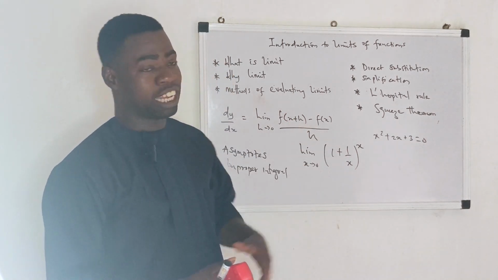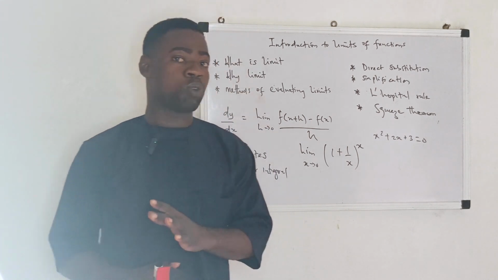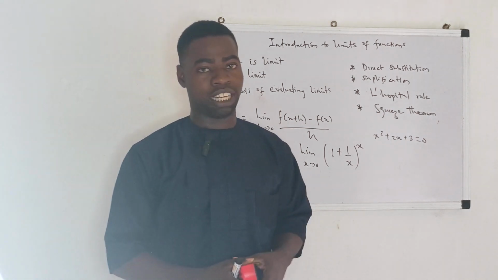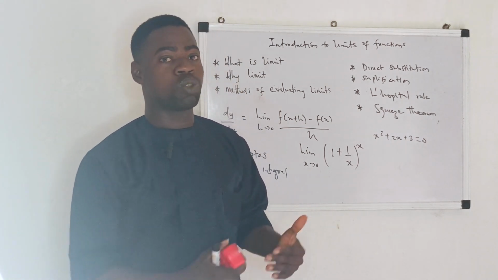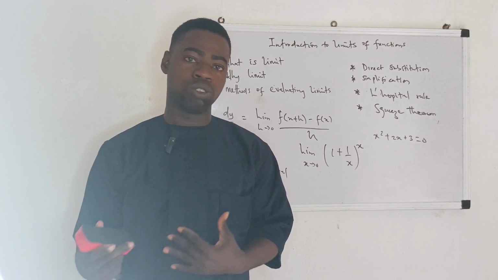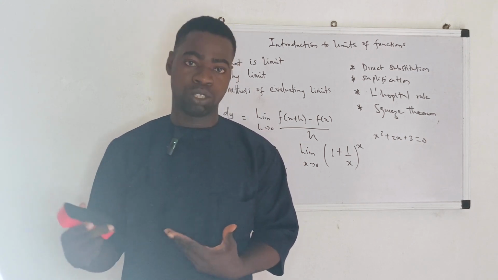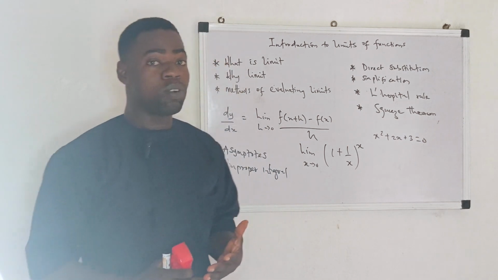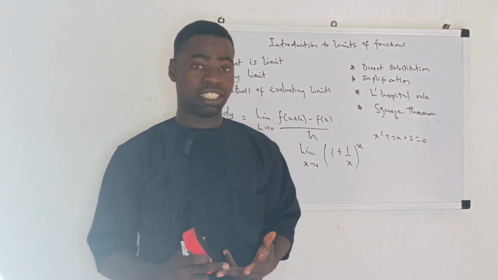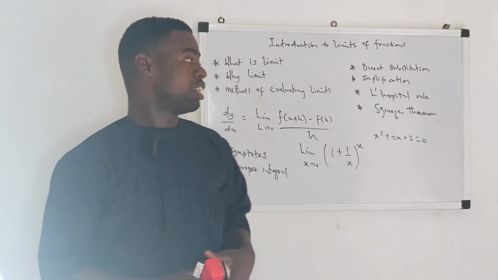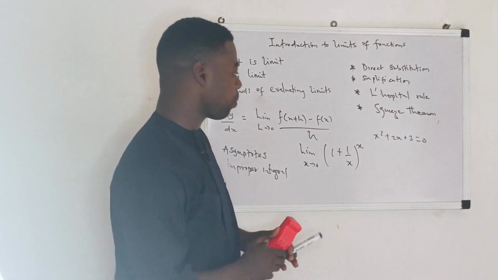But it doesn't work like that for limits. The various methods for evaluating limits are not alternatives as in the case of a quadratic equation. You use a particular method in limits, and only if it fails do you move to the next method. You don't just wake up and use any method in limits, right? Okay, so let's talk about the how, the when, the merits, and the demerits of each method of evaluating limits.